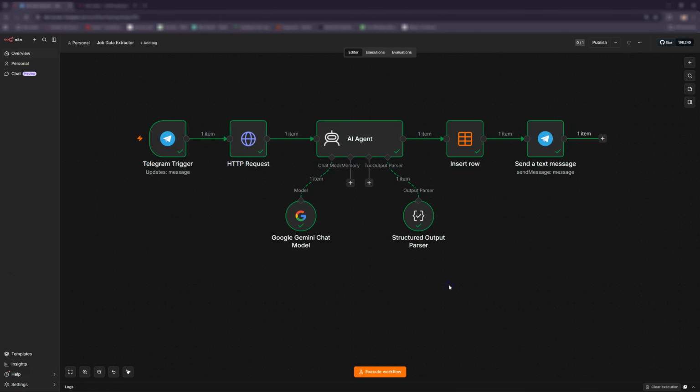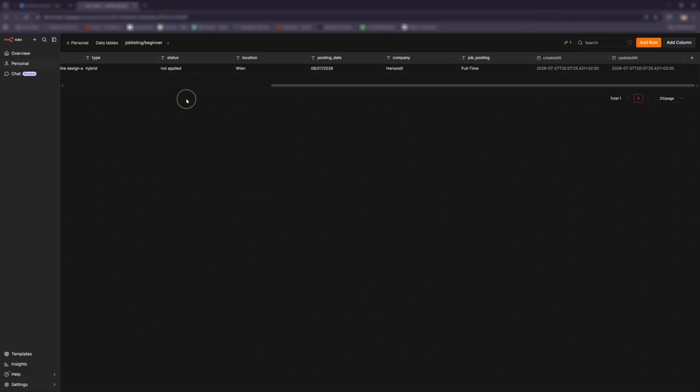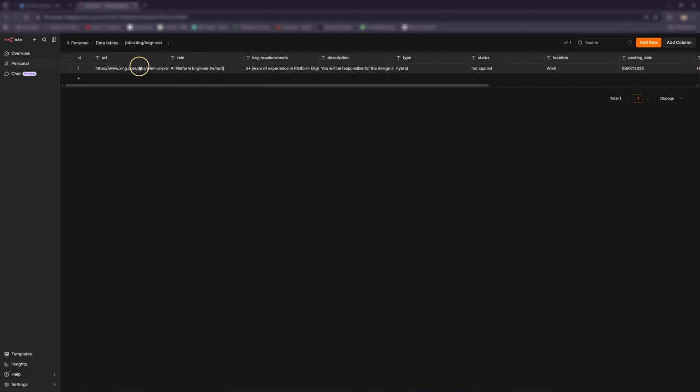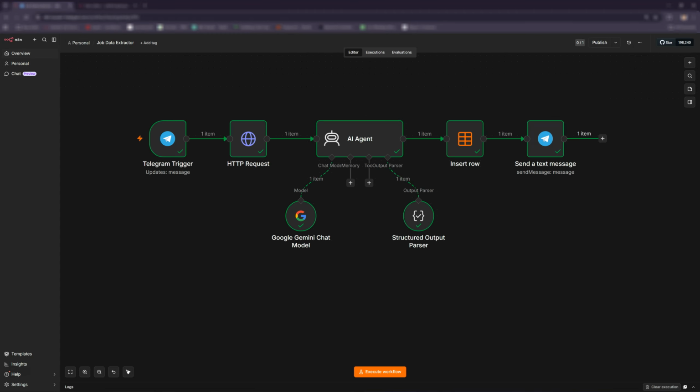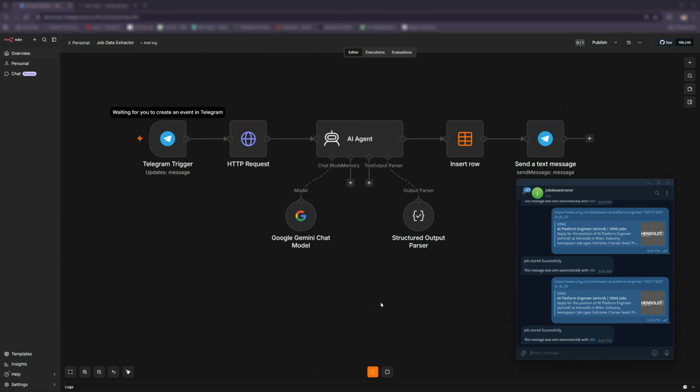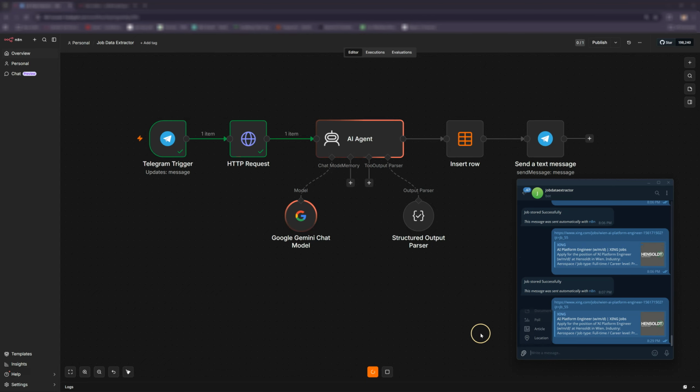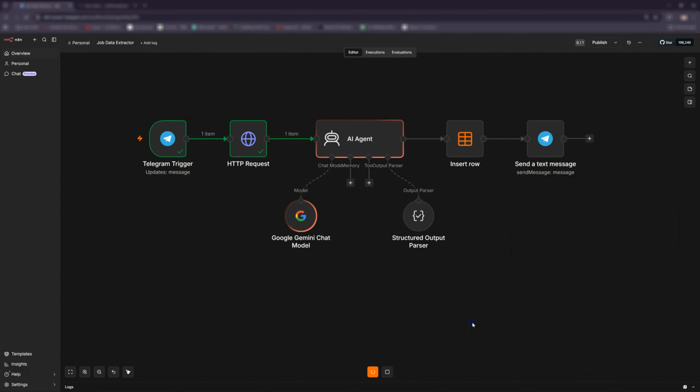So for the start, the first problem it has is it never checks if the URL we are providing already exists in the database. And I can show you. I'm sending the same data, the same URL, and you can see here it will store it.